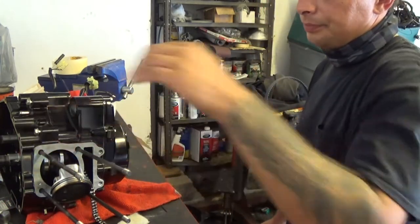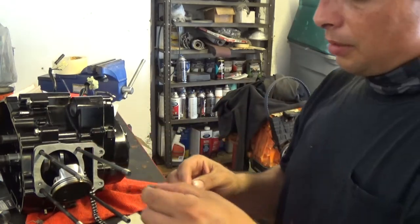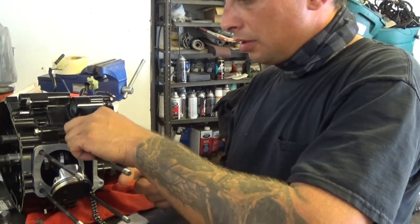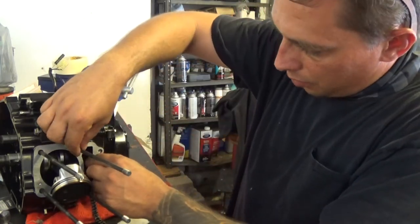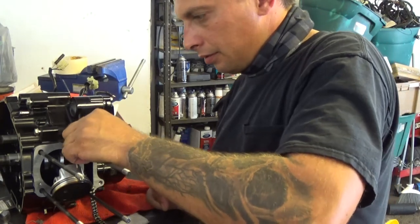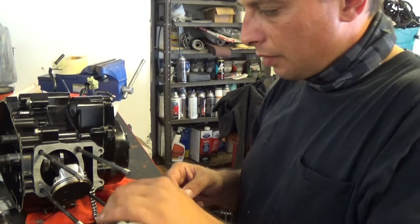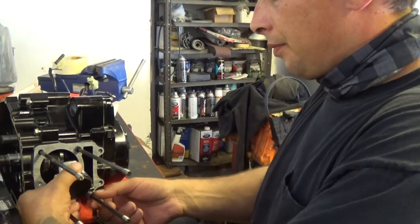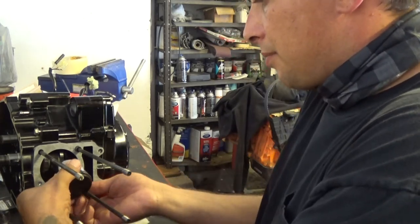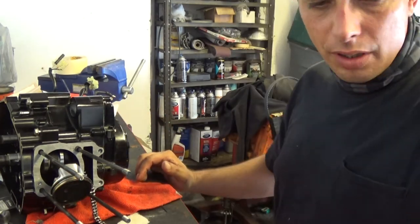Now I'm going to put my dowel pins. One goes on each side right here. Dowel pins, put them in the holes. That will center my gasket. Position my gasket so I can put my jug on. Now I'm going to put the jug on.